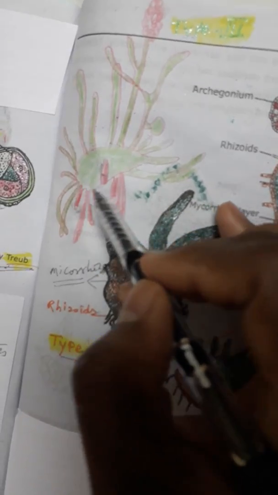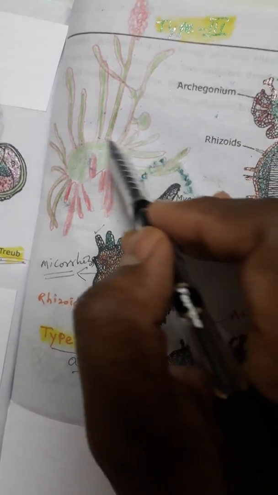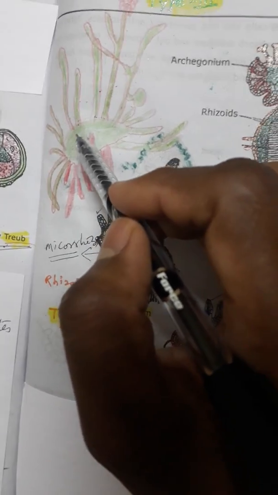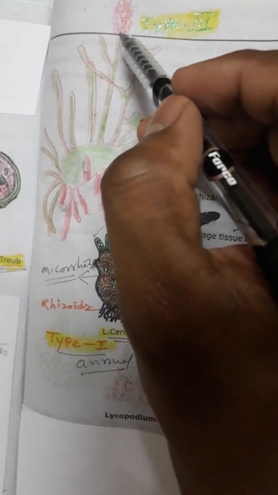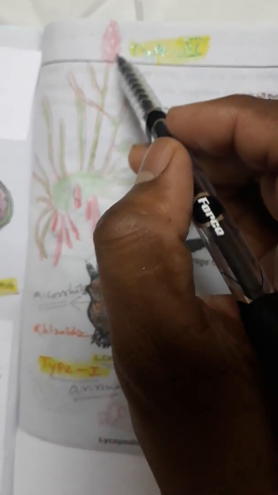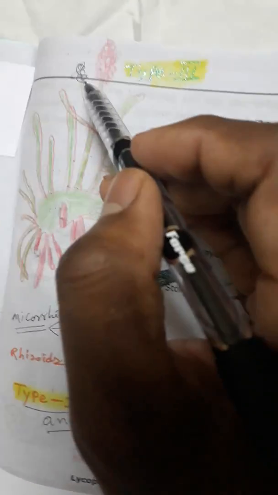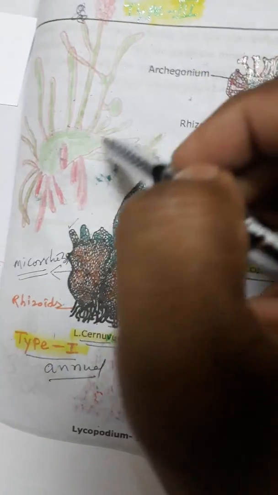It is a small size prothalus. The prothalus goes to repeatedly branches. The surface of the branch has bare sexual organs. Antheridium and archegonium are present on the apices of the branches. Generally these branches are colorless.